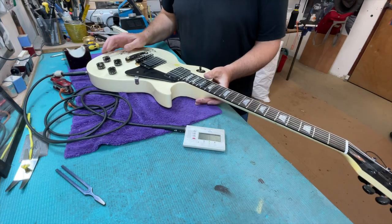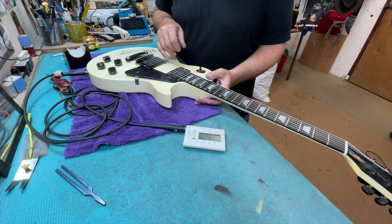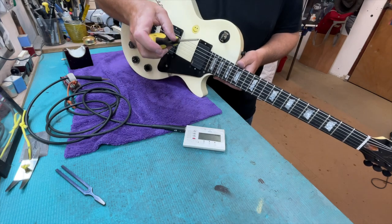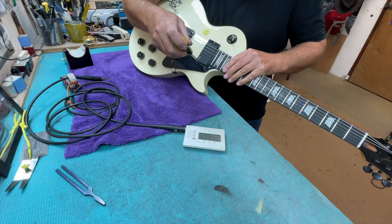I'm not too worried right now because the strings are rusty, so I don't know if we can get an accurate reading. So I think we should get more strings and more different strings. I'm also going to do the pickups. Originally they were quite close to the strings, so I'm just going to bring them up to where they were before.